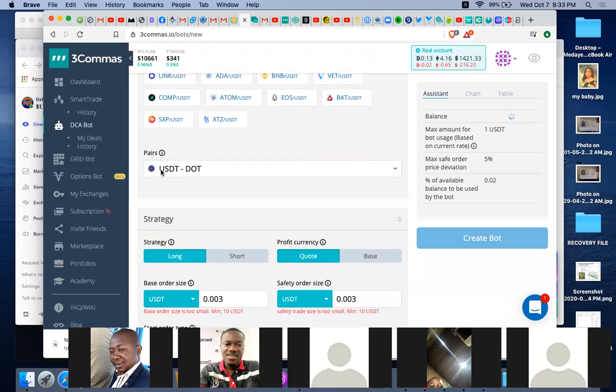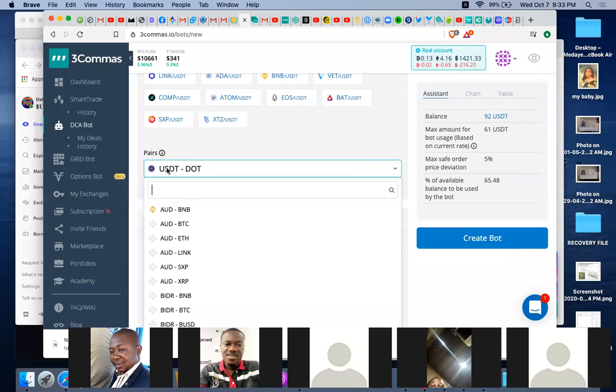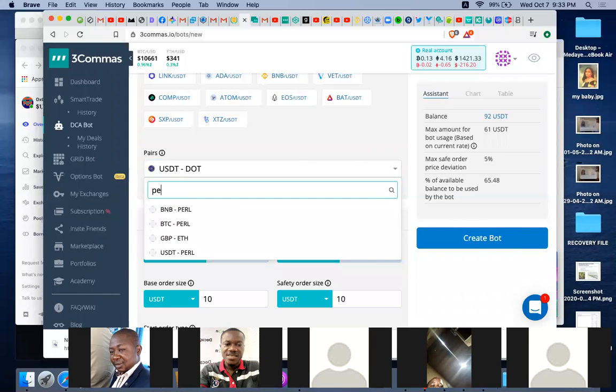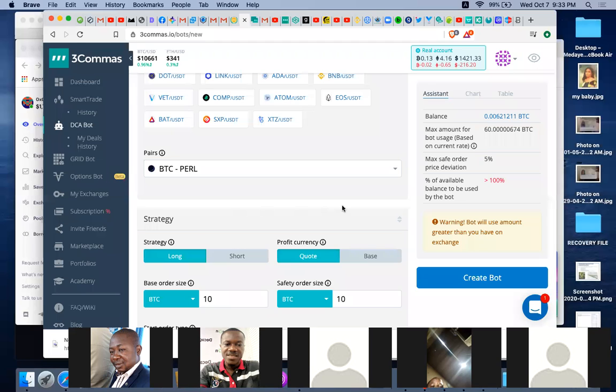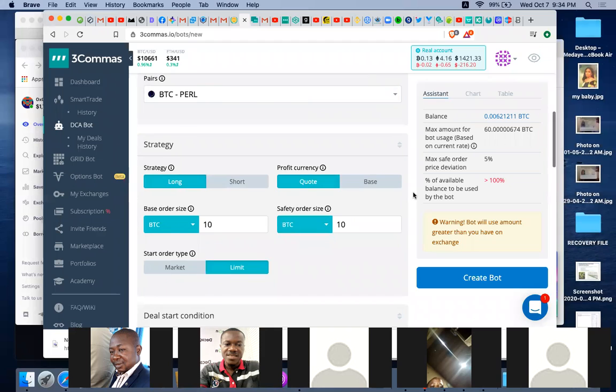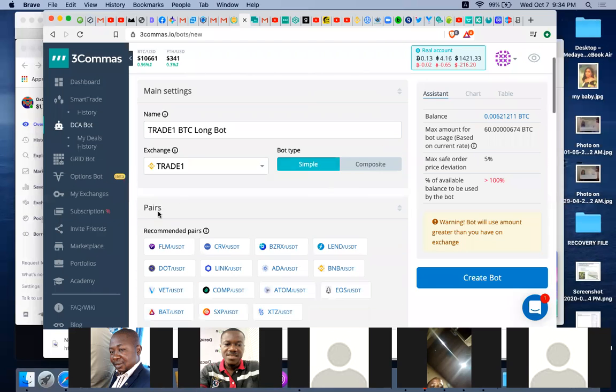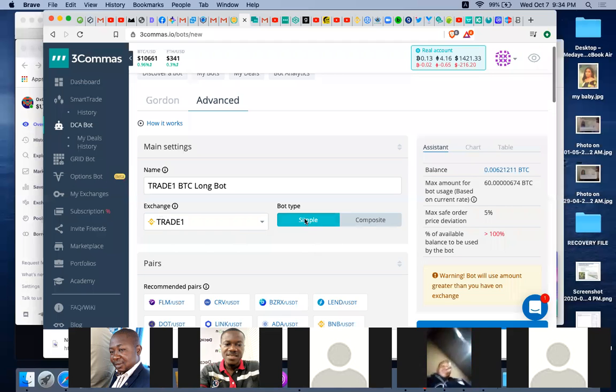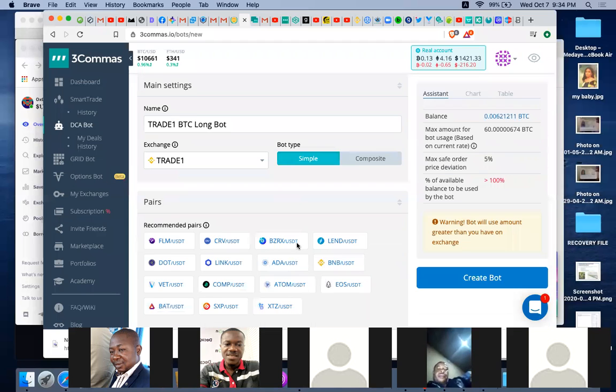I want to long, what's it called? Peer. Okay, Peer BTC. All right, I want to long Peer BTC. Can you see? Long. Simple. All right, simple bot.